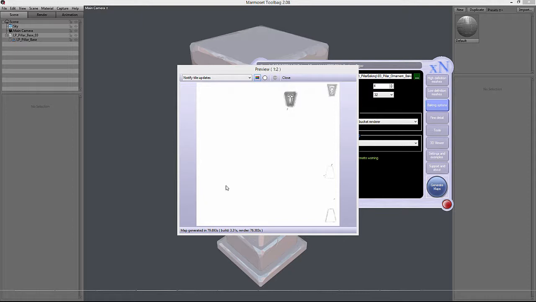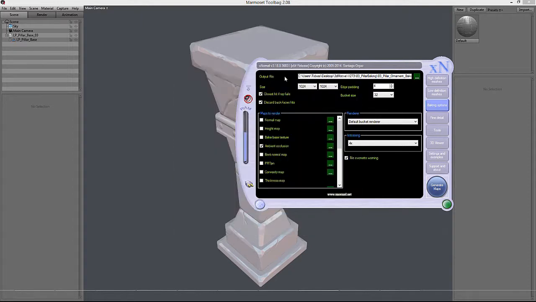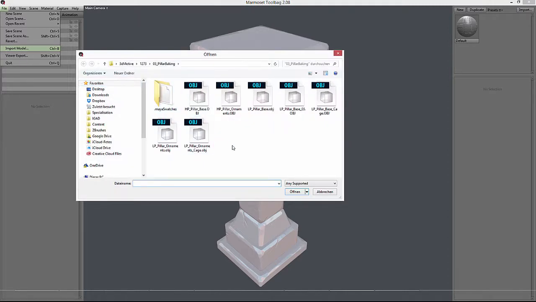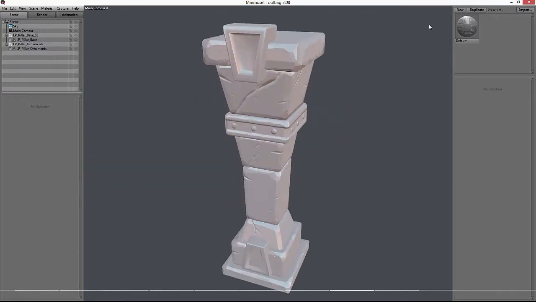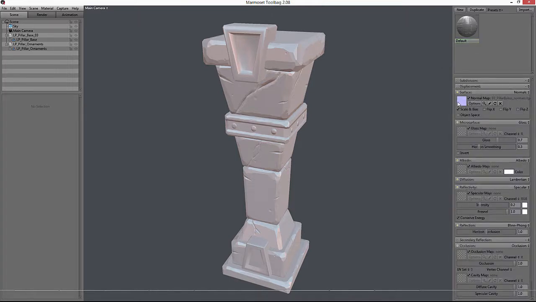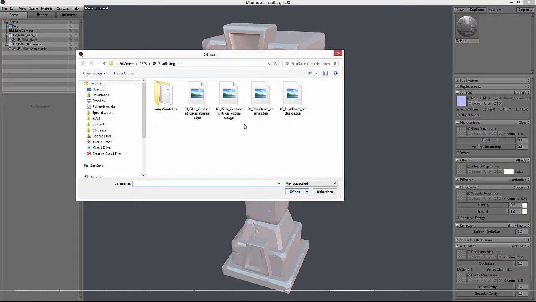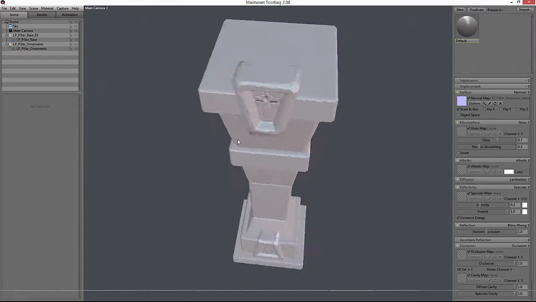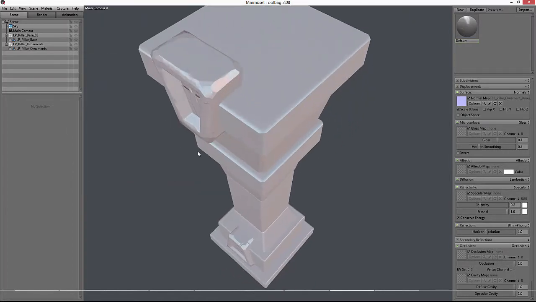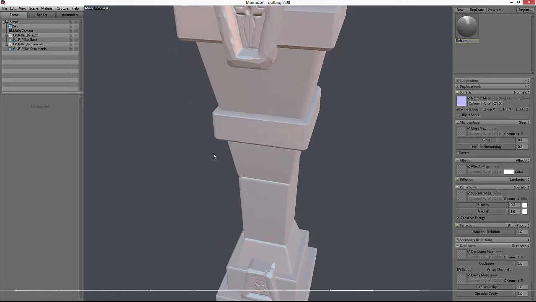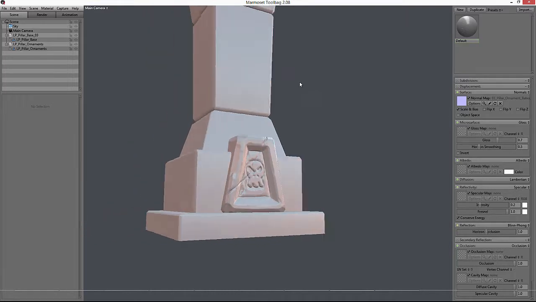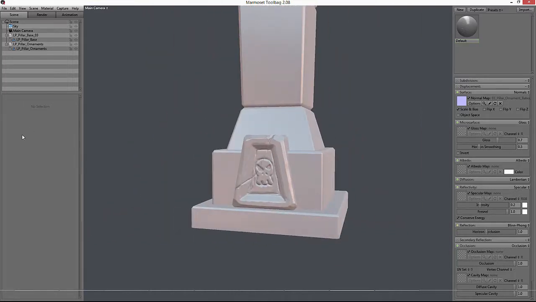Just like this. I'm closing this, then I'm just quickly checking if the baking works for my ornaments. So I'm going to change the normal map texture to the ornaments. And this is looking pretty good as well. Alright, then we can take these textures and combine them in Photoshop.